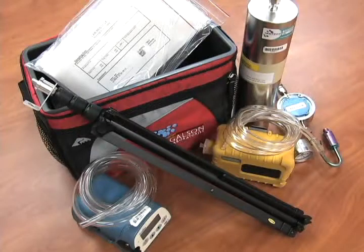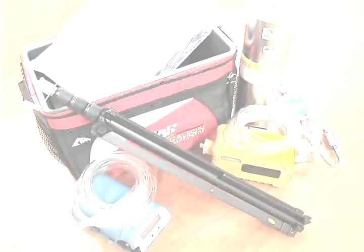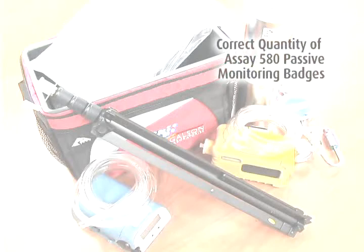Review the order to make sure you have received all the equipment and media necessary for the sampling project. You should have received, along with their associated accessories, 1. Correct quantity of Assay 580 passive monitoring badges. 1 blank and 1 for each sampling zone is required.